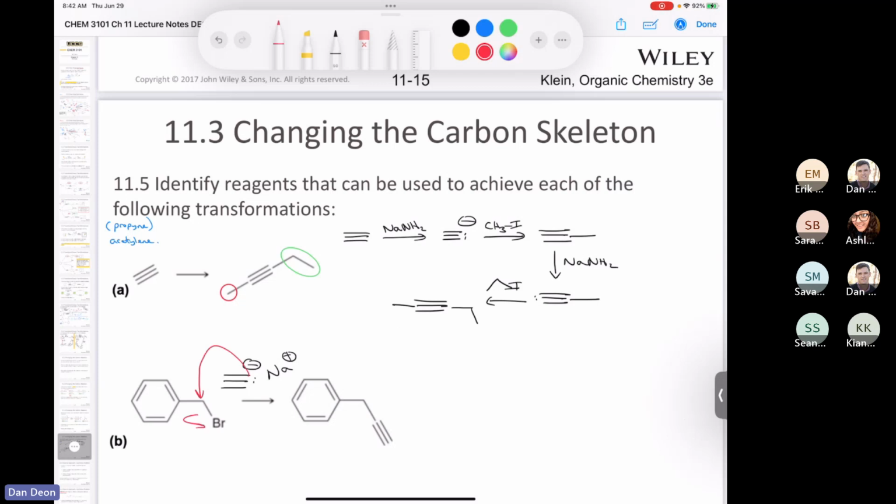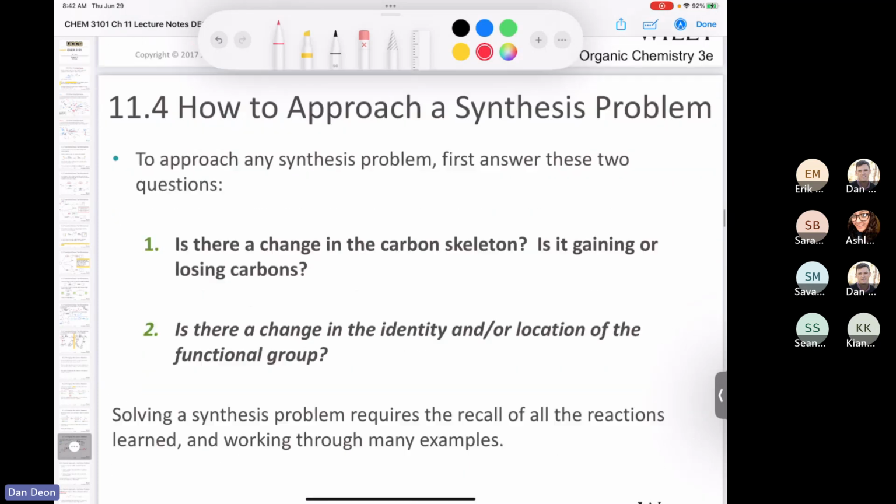And if you're really hung up on it and you want to write out how to make that compound, be my guest. I guess you could say, well, I would make this compound from acetylene and I would treat it with sodium amide, right? And that would give me sodium acetylide. If you have to write that down to feel better about yourself, that's totally fine. I don't have a problem with that. But there you go.